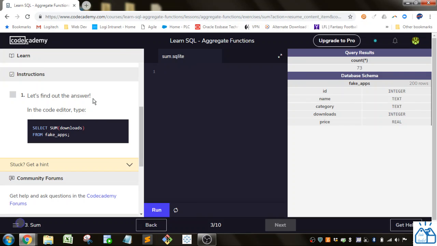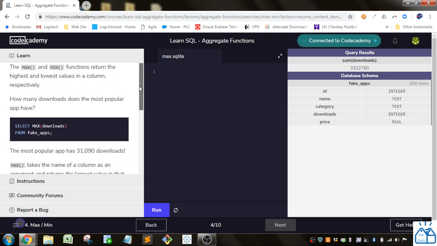All right, let's find out the answer. So SELECT SUM, and the column we're interested in, downloads. The table we're going to use is fake_apps. End it with a semicolon. Run it, and it looks like there are about 3.3 million downloads of all the apps in that table.